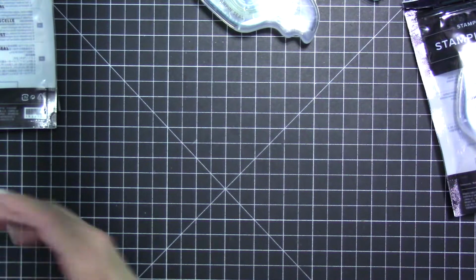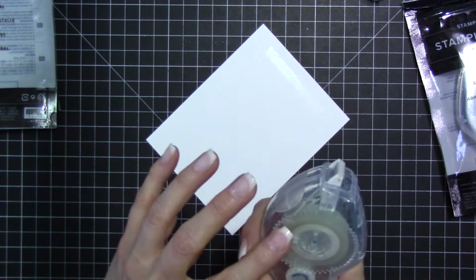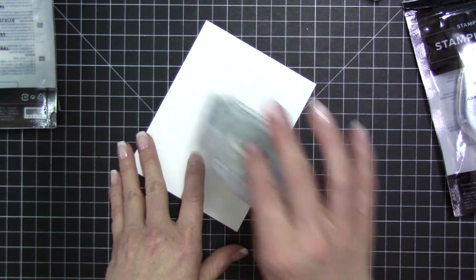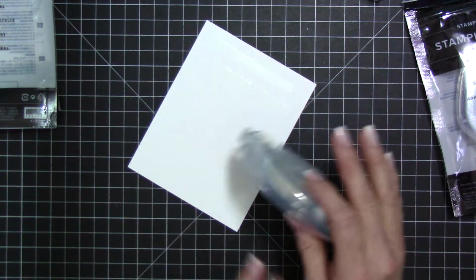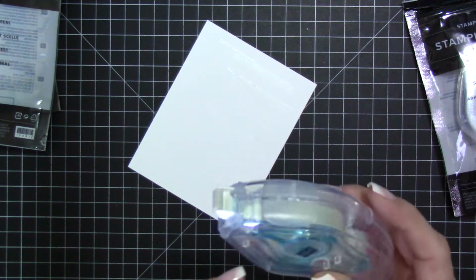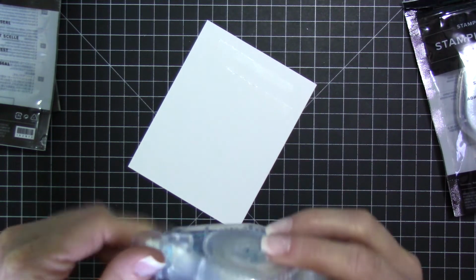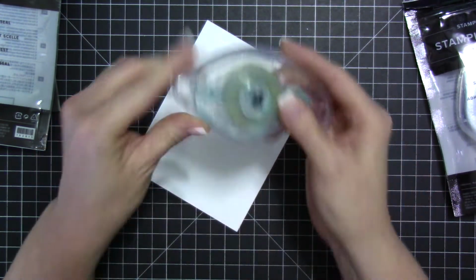Yeah, see, it's really good adhesive, you guys. Okay, so let's grab another piece. As long as it doesn't curl up, it's totally fine. And like I said, you don't have to add a lot of pressure. And as long as it's even, what I'm noticing when I apply it is if I'm at the edge and applying it, then it sort of comes up and starts to string up. But if I'm flat down and I'm pulling it, it's working really well, okay? I'll let you guys know as I continue to use this. It doesn't look like it's gonna do that. It looks like it worked itself out, but I was really nervous there for a minute because I threw so many of my Tombow adhesives away because of that, because it would string up. I don't know how this goes back on here now. Okay, there it goes. Okay, so there's that one.